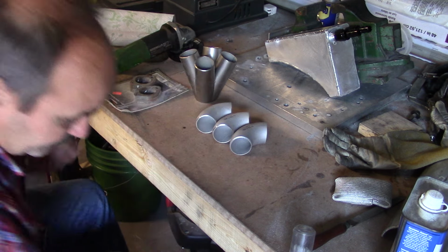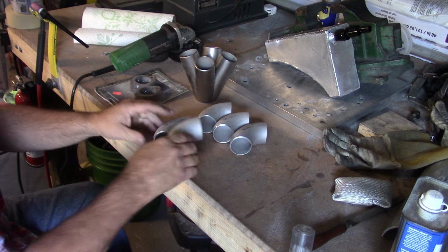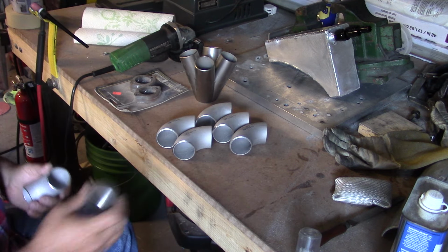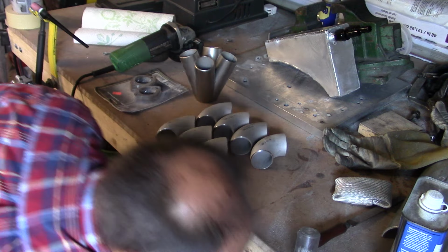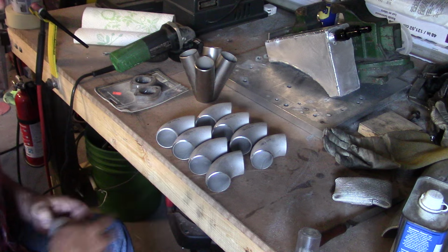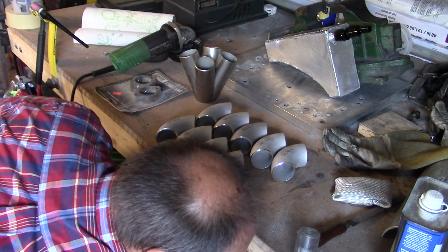I bought all the bends because I figured this is probably the right amount of bends. You use a lot of these bends to make it tight. If you want it to be a big exhaust system, you can use more straight tubing. Trying to get this compact on the motor so we can run a fan housing. And I'm also going to build a new intake system too.